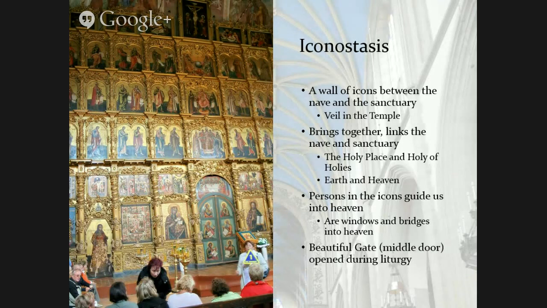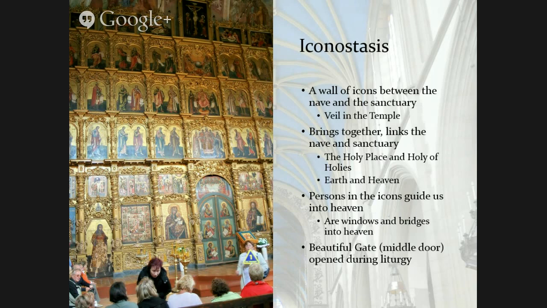Well, those in the Eastern churches would agree, yeah, you can't see it. So let's have something assist us to be able to see it. What they do is put a wall of icons there, because icons show heaven. And so now they can enter into heaven much easier. For us, in our mind, we would think this is like a barrier, but they would not at all see this as a barrier between the nave and the sanctuary. Instead, it's something that connects them to what's going on in the sanctuary.